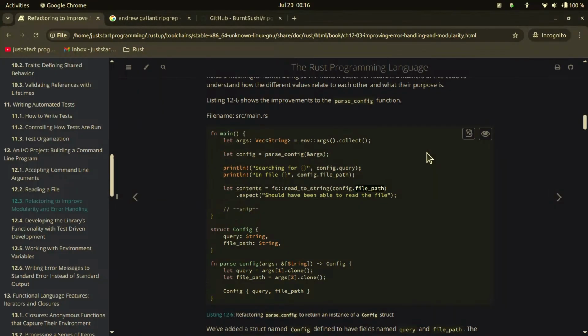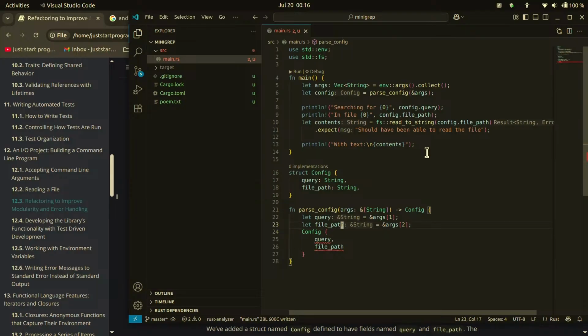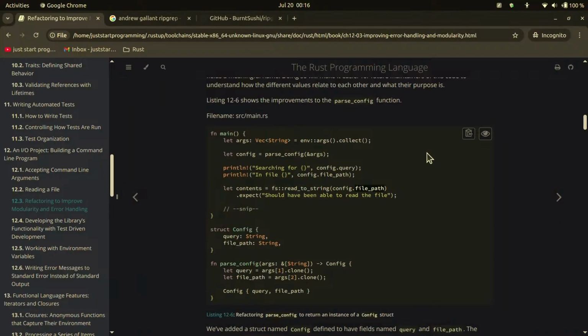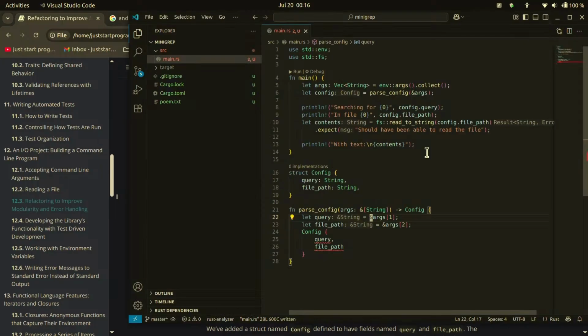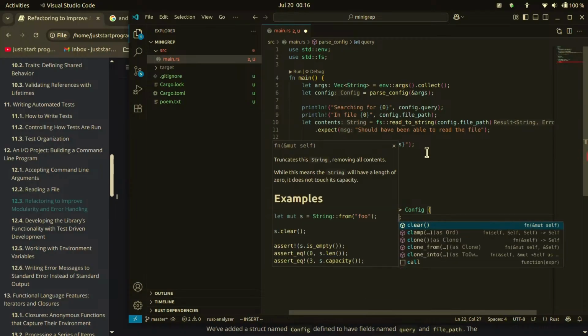Oh, it did a clone. It cloned it. Okay. So clone of args1. Clone means it created its own copy.